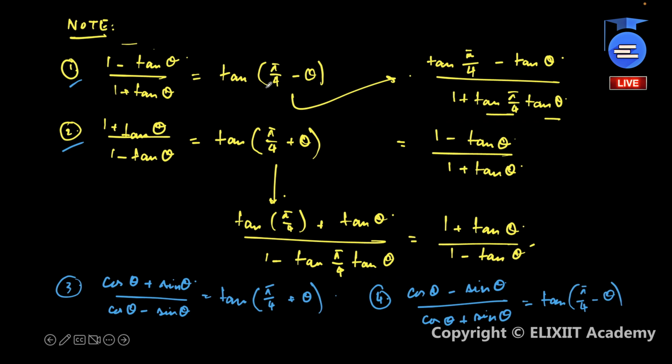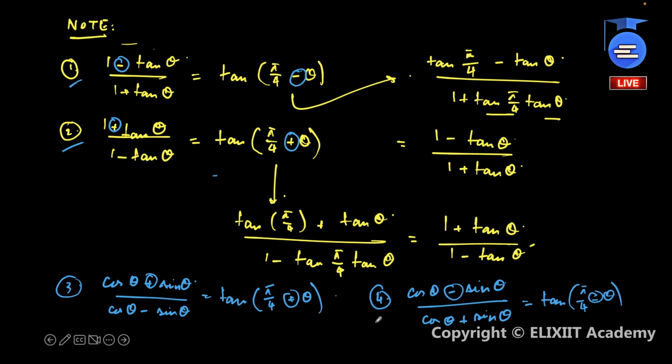How to remember this? 1 minus tan theta upon 1 plus tan theta. If you have a minus sign over here in the numerator, so we have a minus sign over here in the formula of tan pi by 4 minus theta. You all know in the formula for tan A minus B, in the numerator we have tan A minus tan B divided by 1 plus tan A tan B. In the numerator you have a minus sign, so in the formula also we have tan A minus B. So for minus over here we have minus over here. For plus over here we have plus over here. Similarly for plus over here we have plus over here. And for minus over here we have minus over here. So whenever you see these forms, directly you will write this as tan pi by 4 plus theta or tan pi by 4 minus theta, as the case may be.